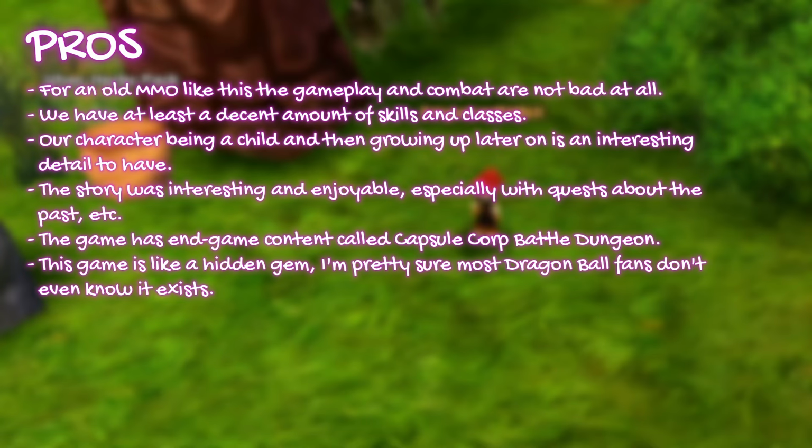The gameplay gives a classic tab target feeling and it's nothing special, but the hit feeling was good. And aside from the no toggle option, it seems to be working fine. So for an MMO like this, the gameplay and combat are not bad at all. We have at least a decent amount of skills and classes. Our character being a child and then growing up later on is an interesting detail to have.